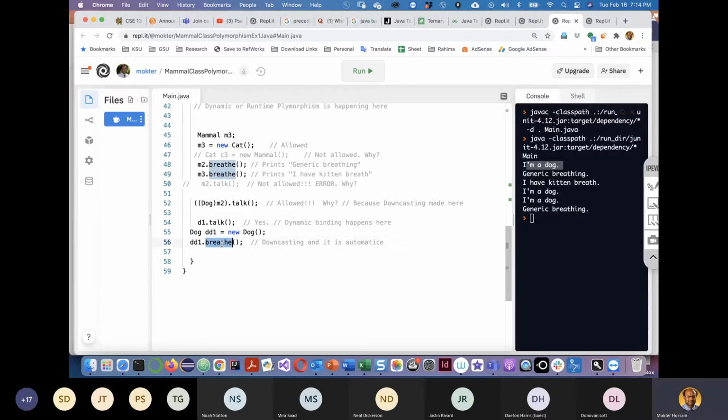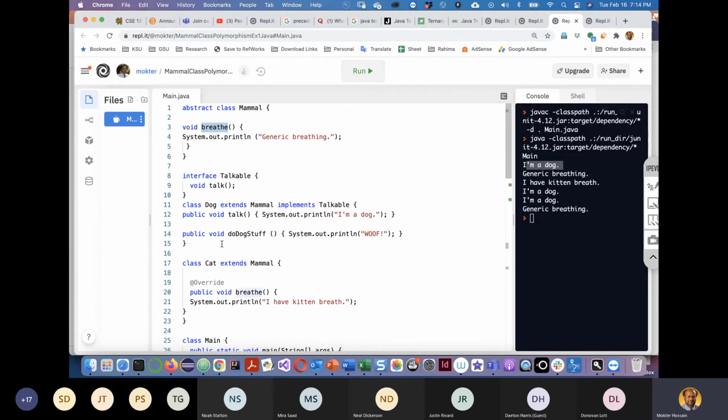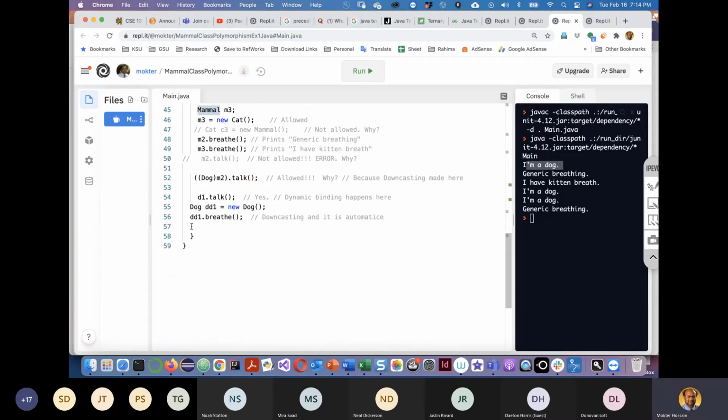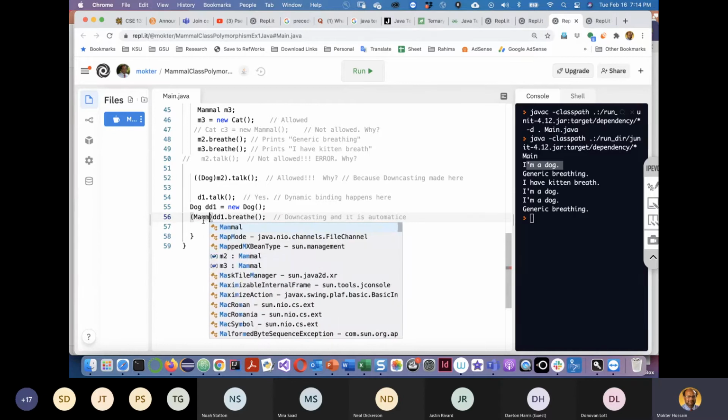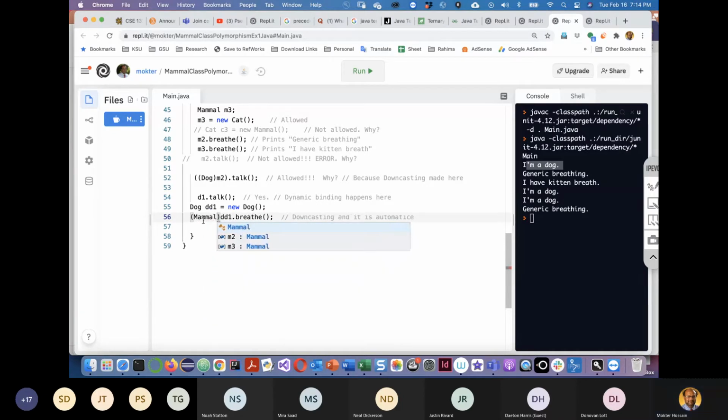The breathe method was a part of the mammal class, so you don't need to convert it to a mammal. You don't need to say mammal d1.